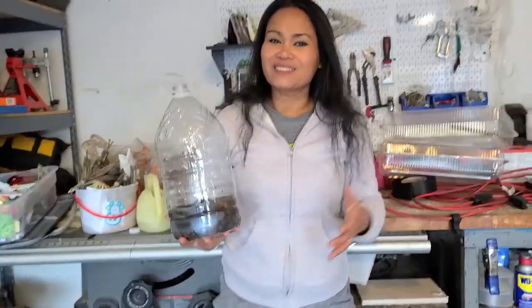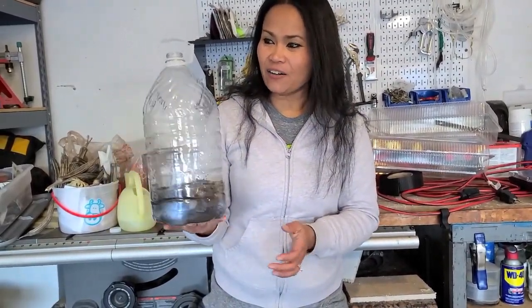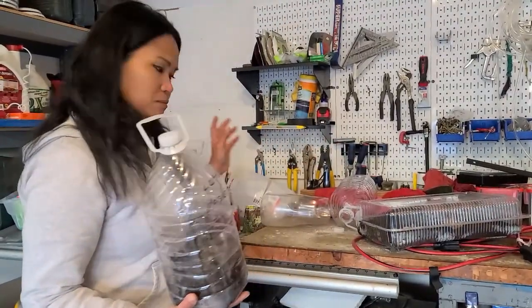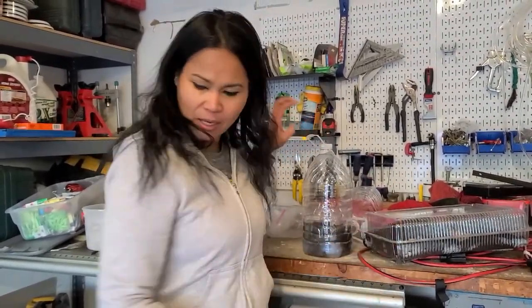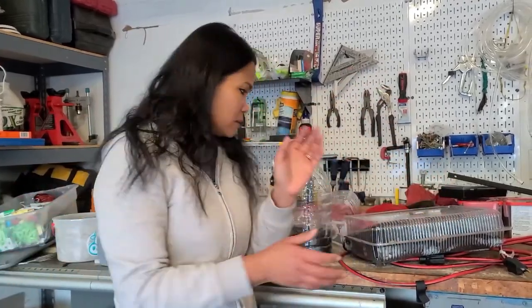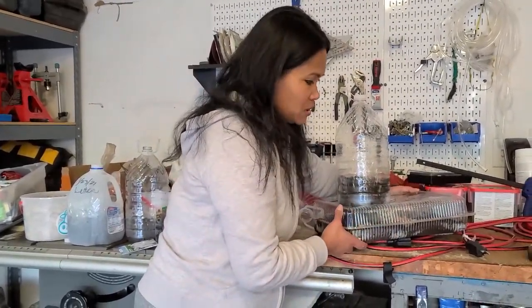There you go, my friends. This is my cheap way to sow my winter seeds. Now I'm going to go ahead and finish everything here. I have a lot to go. I want to make sure that it is in full sun. It's going to not be very pretty, so you don't want to put it all over the yard. I'm planning to put it where it's kind of hot, in the open full sun, but I want to hide it a little bit because it's not very pretty.